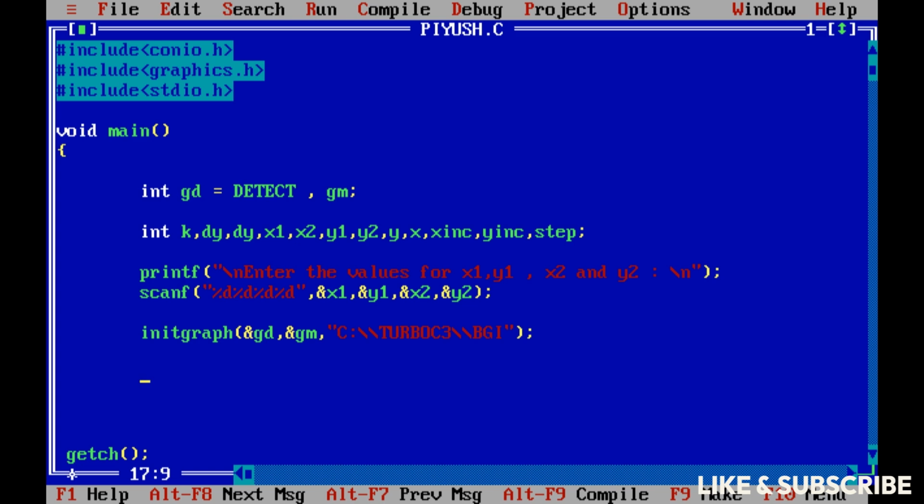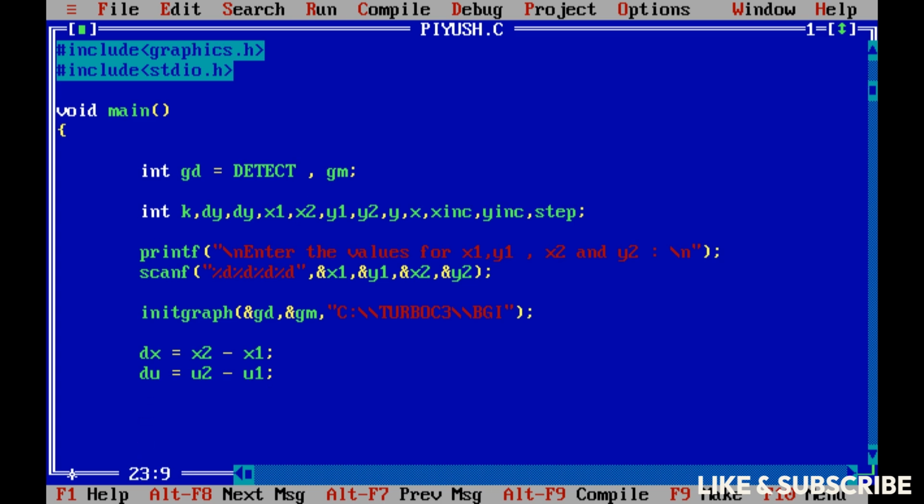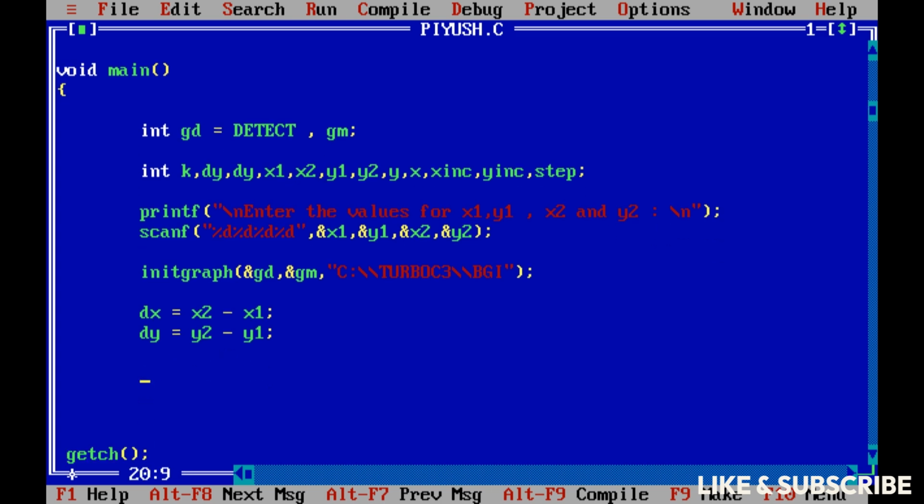Let's calculate the value of dy and dx. Dx is equal to x2 minus x1 and dy is equal to y2 minus y1. So now here we need to initialize the step. For that we have a condition, as we have discussed in the algorithm.